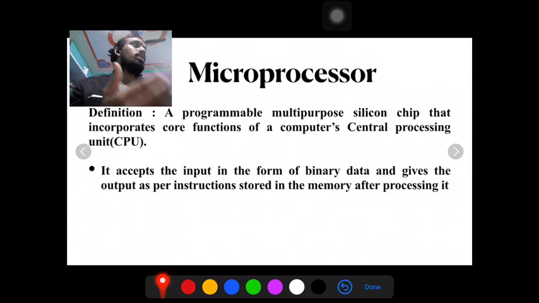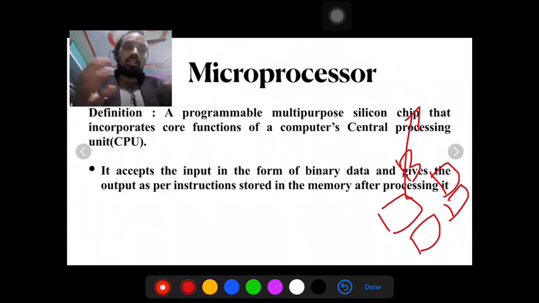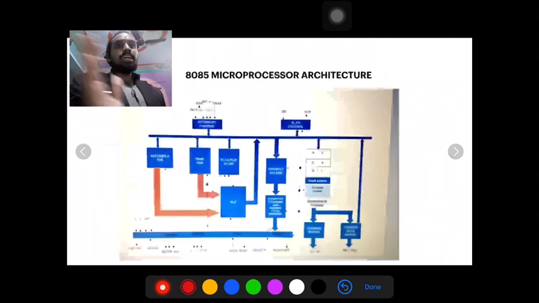I'll give you another example. Let's say you are trying to build a house. You need bricks for that, and these bricks are basically your instructions. If I give you these bricks, you can design the house as you want. So it has made it easier for you. That's what a microprocessor does, and this is why it is useful. Now let's come to the next slide.